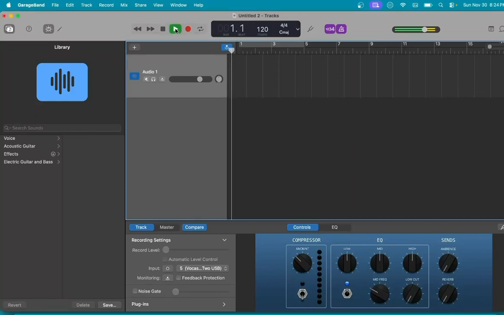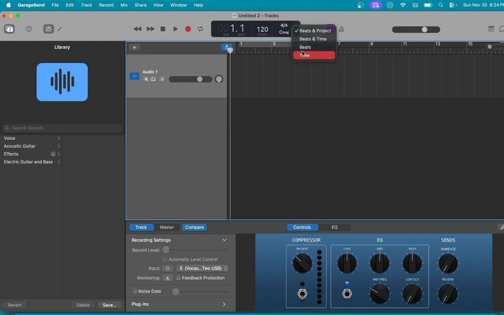So let's go ahead and get started in the software on GarageBand for the Vocaster. If you look right here, if you don't click this off, there's going to be beats hitting the whole time during your talk. If you restart the track, it'll get rid of that as long as that's not checked.